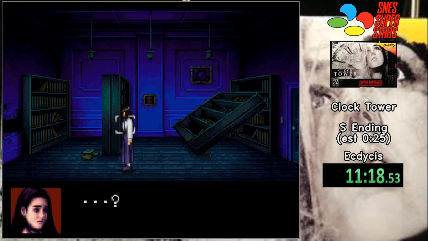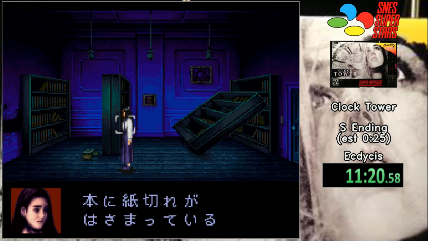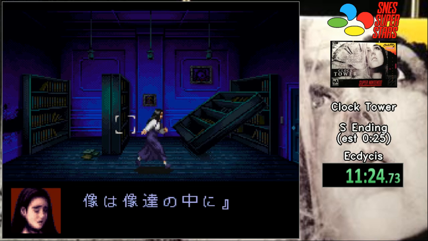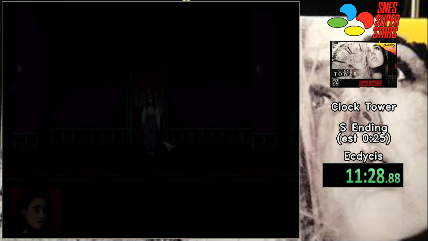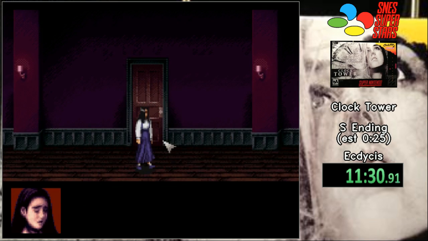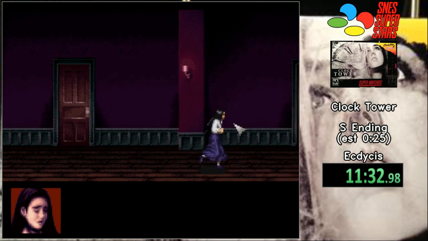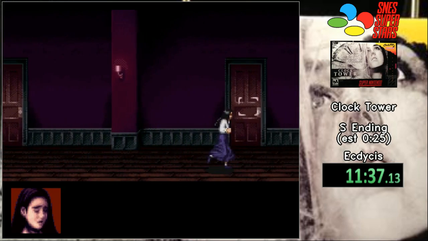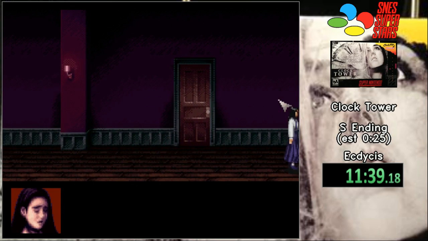We got it! Finally! Alright, we have a run now. It took me 11 minutes and 20 seconds, but we have a run. And that's okay now. I'm so happy we actually have a run now. And now I can actually get into the other tricks. Alright, we're finally in the second half of the game.